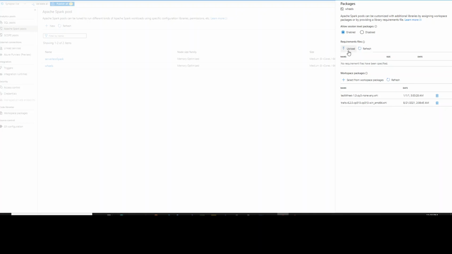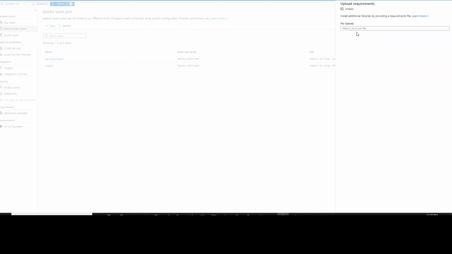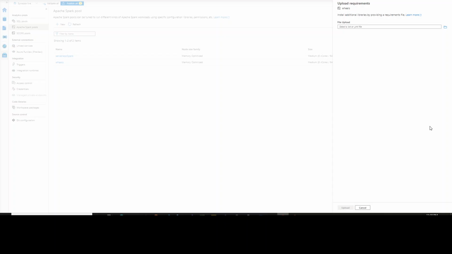Apart from this, there's one more way. In the same packages option of a particular pool, you will see this option of requirement files, right? If you click on this upload option, you can add a text or a YAML file. So what is this text or YAML file?